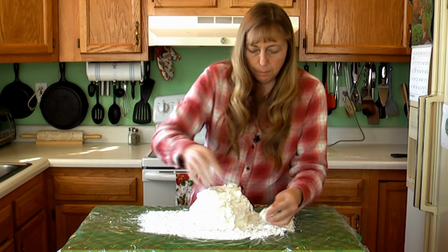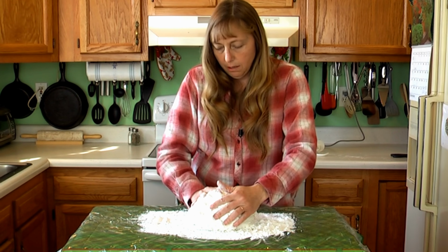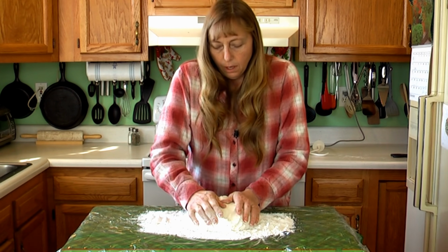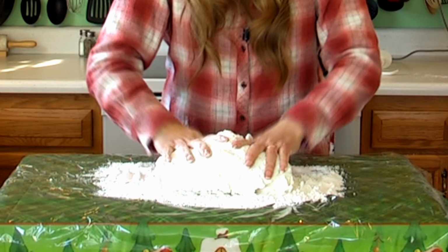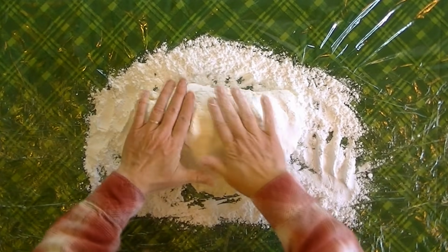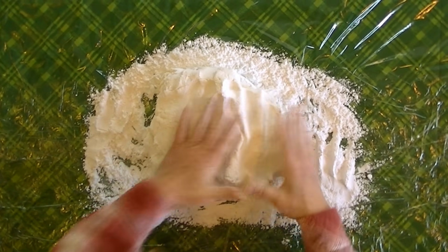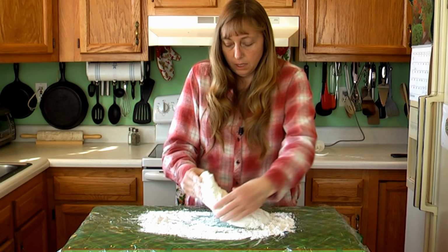You want to kind of take any pieces like this that have fallen off and stick them back on your main ball of dough and squeeze it all together. And then you're just going to start kneading it until it gets to a consistency where you can roll it out. But right now mine's still really kind of crumbly. It's super mushy. It's not very sticky though. It really isn't.